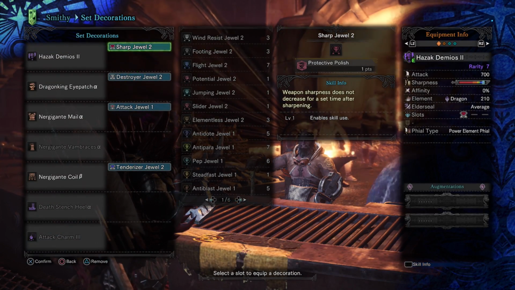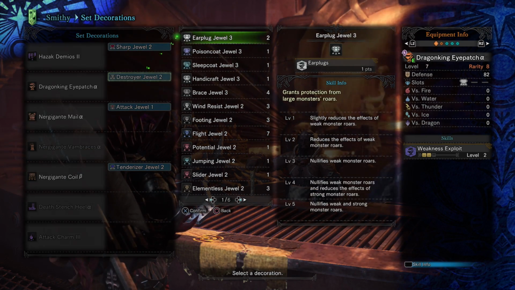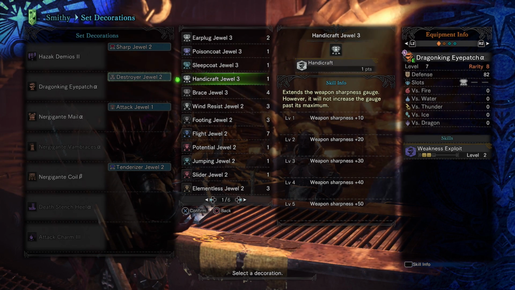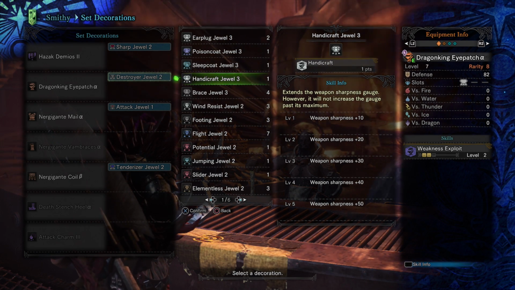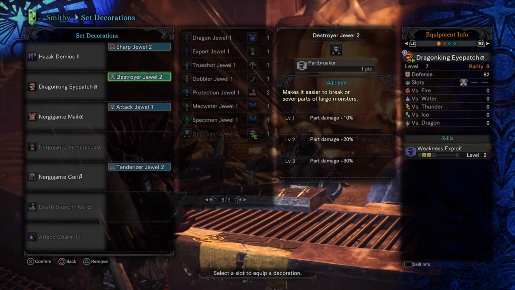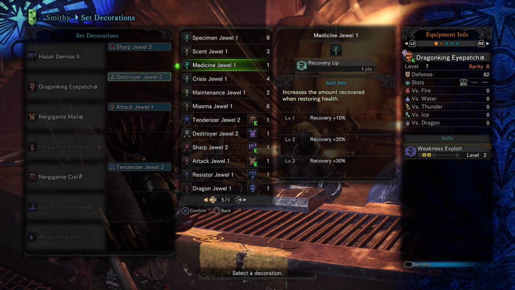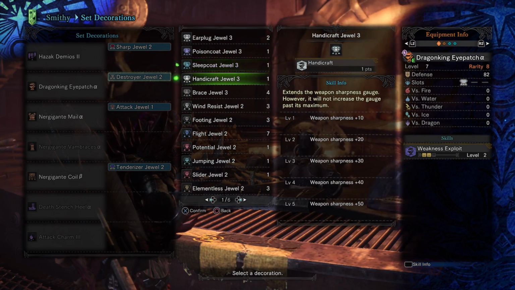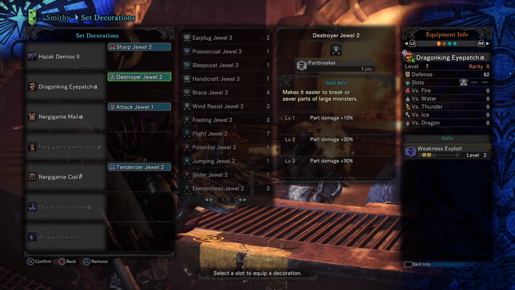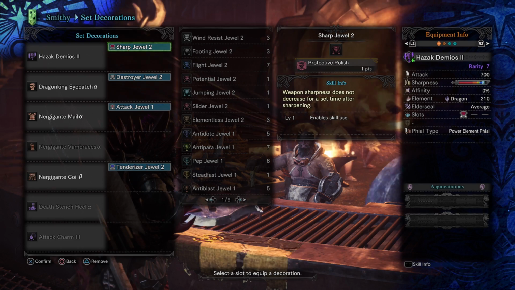So, if you want your weapons to stay sharper in the white tier of sharpness longer, you can go ahead and equip the Handicraft Jewel 3. I'll probably interchange this depending on the fight, but for things that die quickly and for when I'm farming, I'm going to use the Destroyer Jewel 2, which does part damage plus 10%. And then for longer fights, if that's even a thing anymore for me, I'll equip the Handicraft Jewel. But most of the time, by the time you've done enough damage, it's already running away, and you can resharpen your blades to reapply the Protective Polish effect.